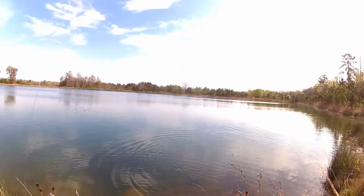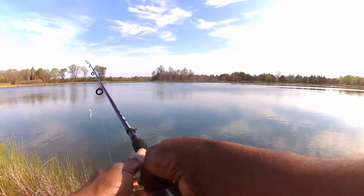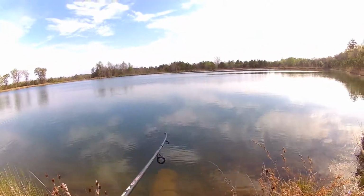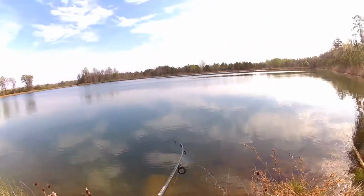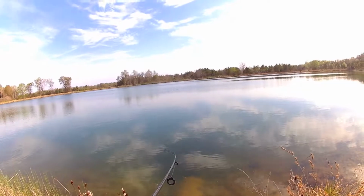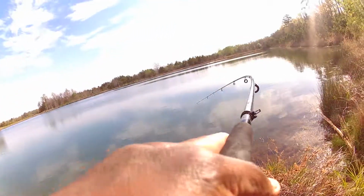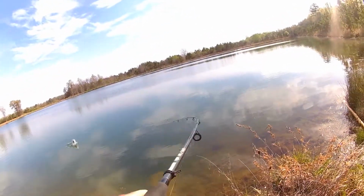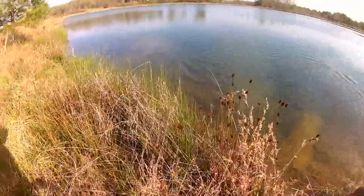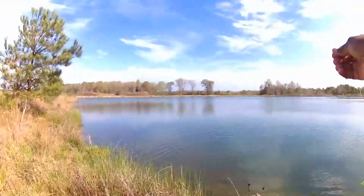Lost one on the chatter frog. That actually was a pretty nice size fish. I'm getting ready to leave. Fish on. Got one. Oh! Come on, what up with me and these fish? Woo, boy, what's up with me and these fish today?